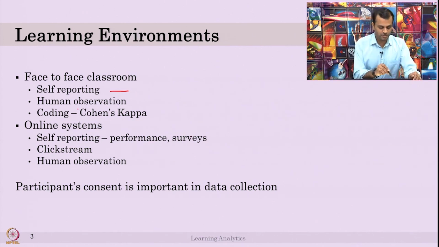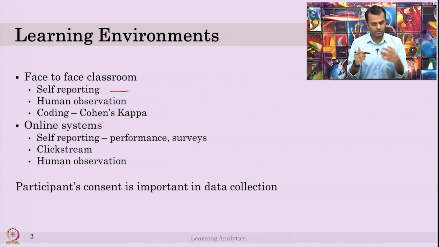Based on whether it is an observer or rater, it is called inter-observer reliability. So, we use Cohen's kappa. We talked about Cohen's kappa also in our earlier weeks. We mentioned that kappa is used to compare the performance of two systems or to measure the agreement between two observers. So, look at what inter-rater reliability is, and how to use Cohen's kappa if you are doing human observation. This is a very key part.